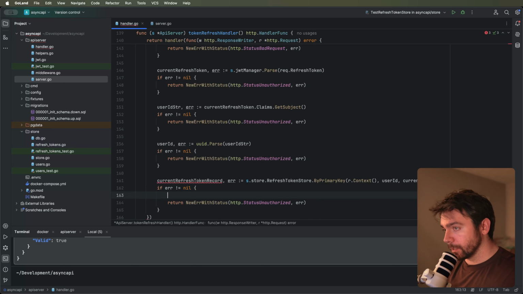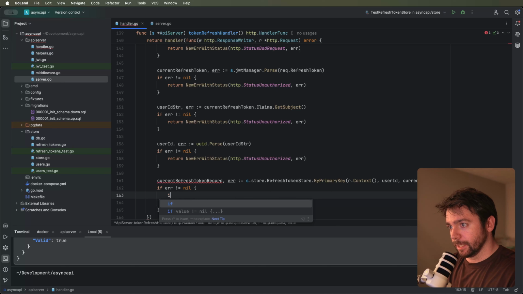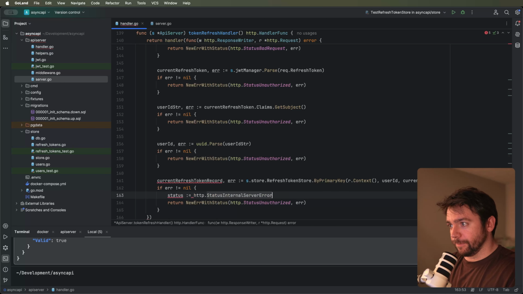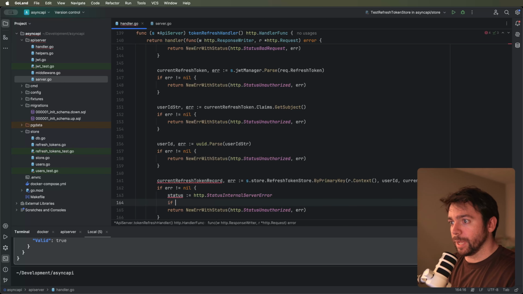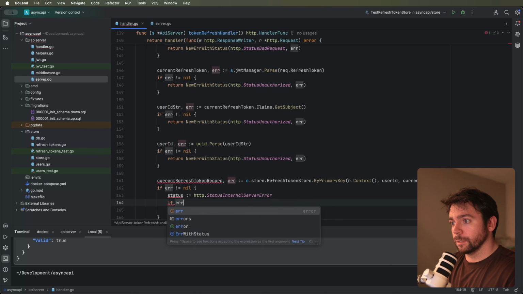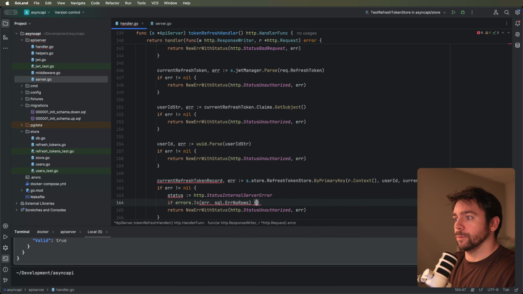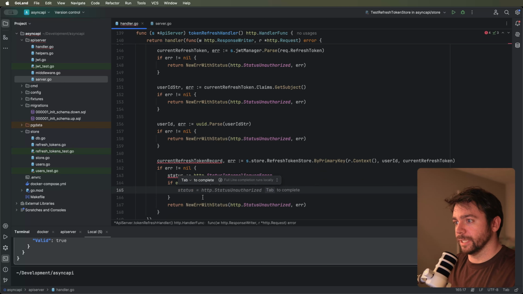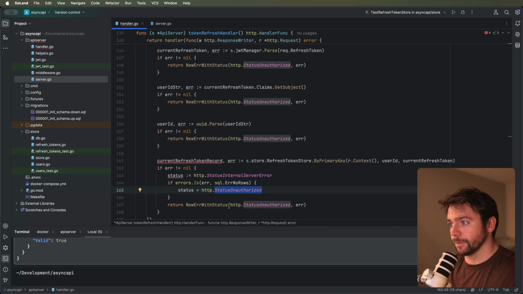If some other issue happened, I will return status unauthorized only if the token record does not exist. So we can check. First, let's just set the default to internal server error. But if the error is SQL error no rows, then we will say status equal to status unauthorized. And then in this case, we'll just provide this status variable.